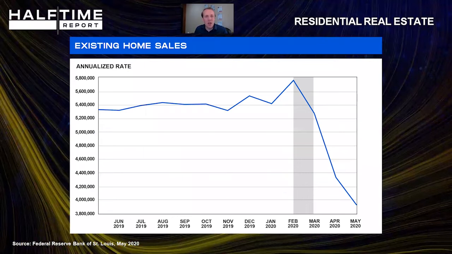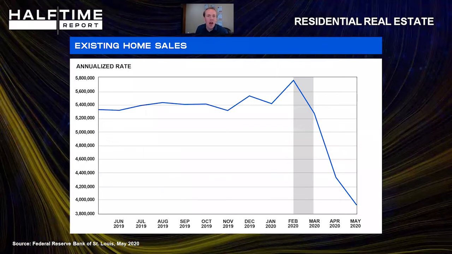Here's kind of an interesting one. Home sales have started to fall. We didn't think that was going to happen. We thought that the housing market was strong enough to support that, but here, looking from February to May, we're seeing a significant dip. And the boost that we usually see through the summertime isn't really happening right now. We're seeing summer home sales slow down dramatically.